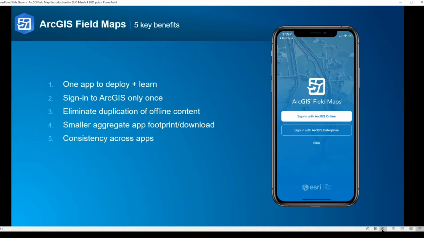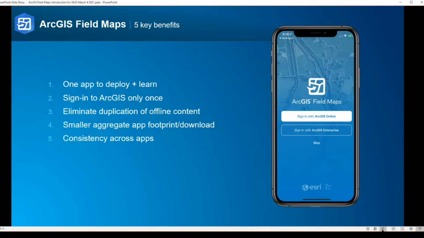So with Field Maps, depending upon how you log in and what your administrators have given you permission to do, the application will behave slightly different. The nice thing about this is we haven't changed anything with regards to capability with what you've had.